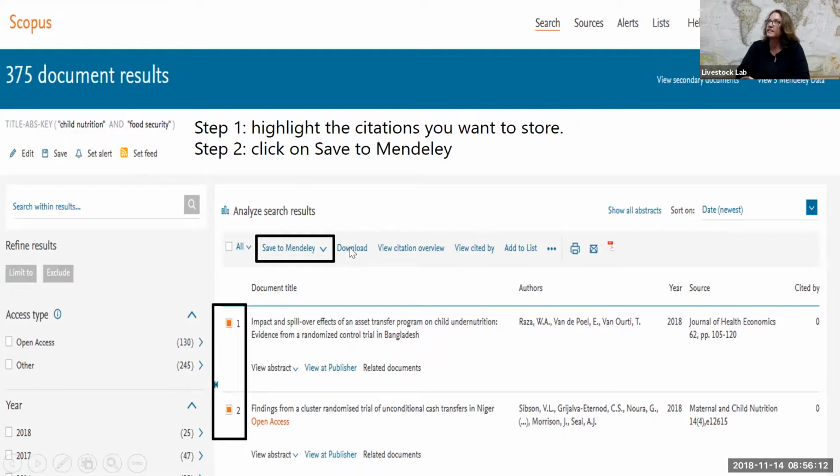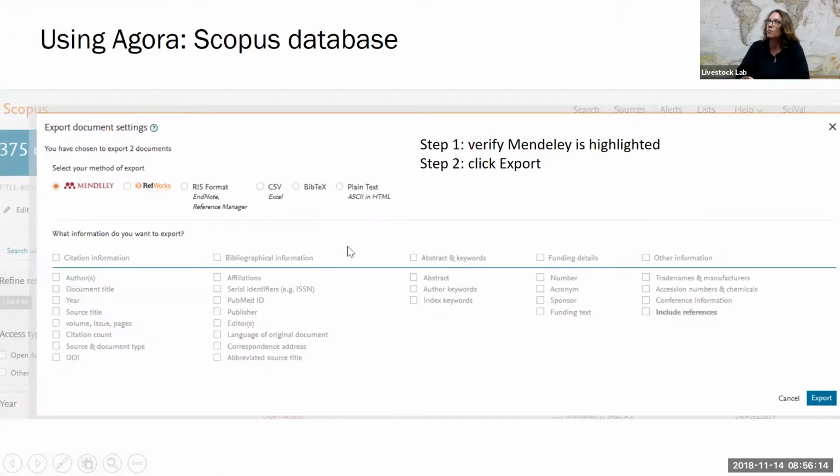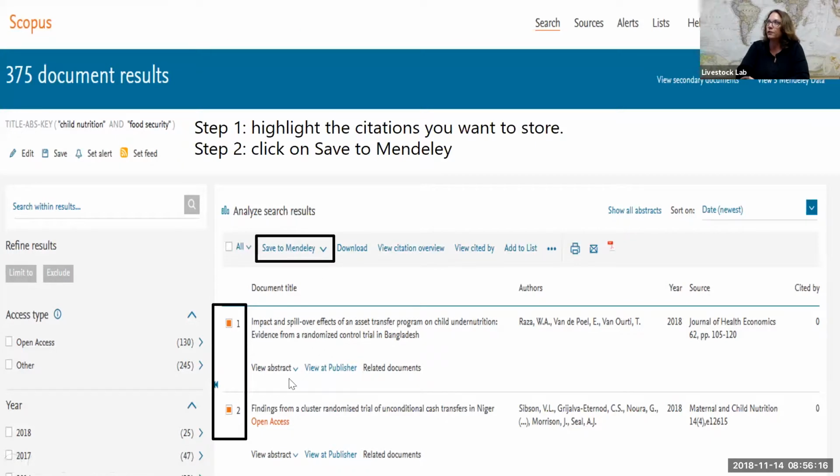And the citations you want to store, and we went over this feature in a previous episode, all you have to do is check the box, meaning that you want to save these citations, you like them, you can either read them for later, they're relevant for your literature, or you're just interested in the topic. Then, all you need to do is hit Save to Mendeley.